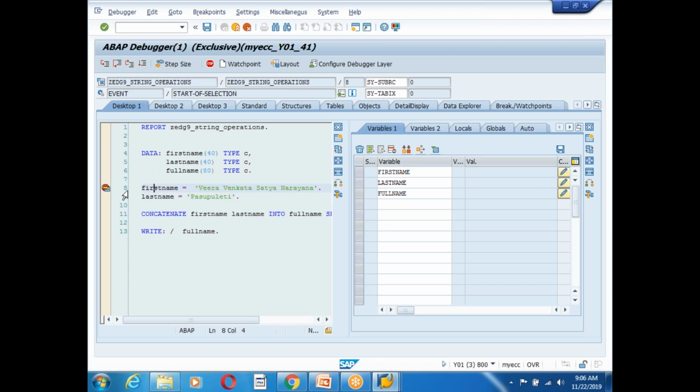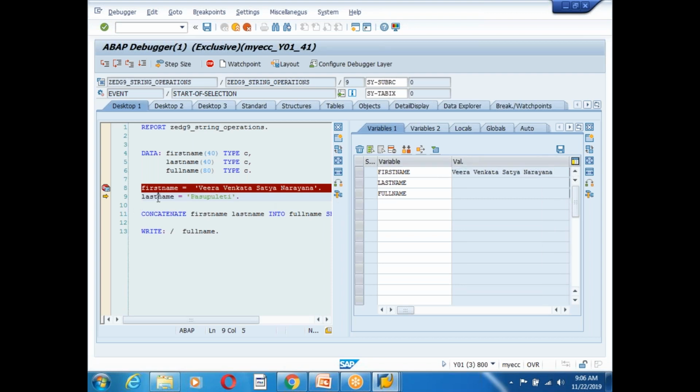If I want to execute the eighth statement, because the cursor is at 8, that means the line is not yet executed. What do I need to do? You need to press F5, guys. F5. Now you can see the value Veera Venkata Satyanarayana Raju. So maybe Satyanarayana, right?